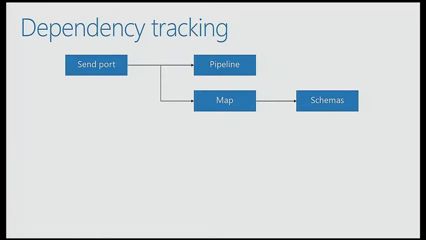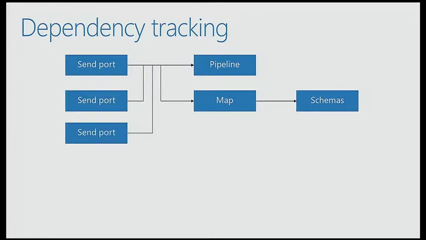Where it becomes really complex is if you try to do the reverse, saying that if I have a pipeline, tell me the list of ports in which it's present, or if I have a map, tell me the list of ports in which the map is used. Those sorts of reverse lookups were never clear. If you want to update a schema, you want to check which artifacts will get impacted and what you should know about it. That sort of decision making or impact analysis was not clear in previous versions.